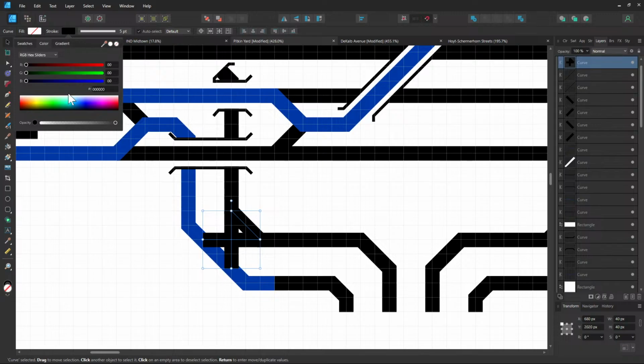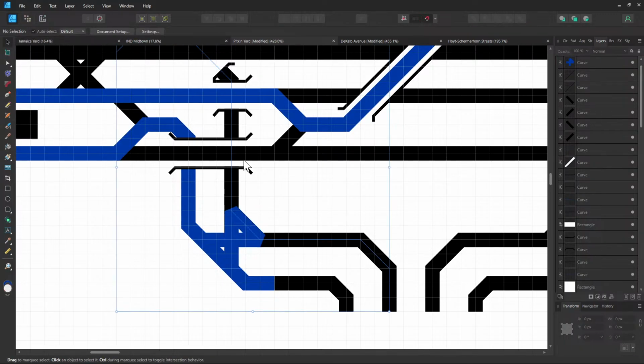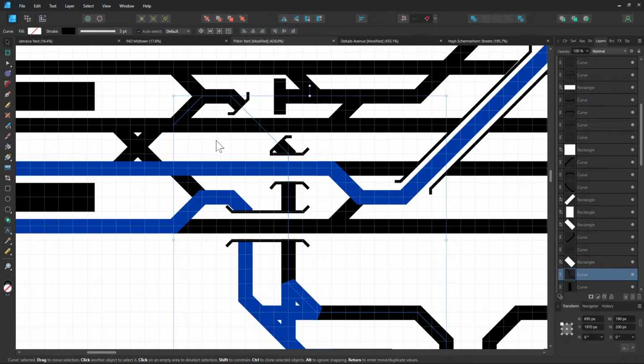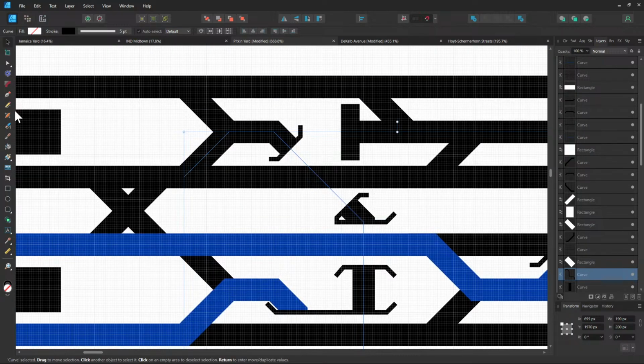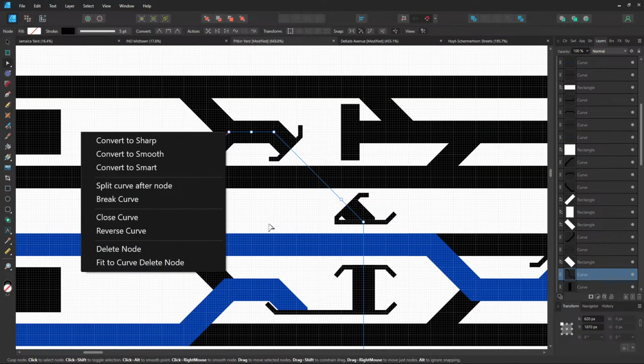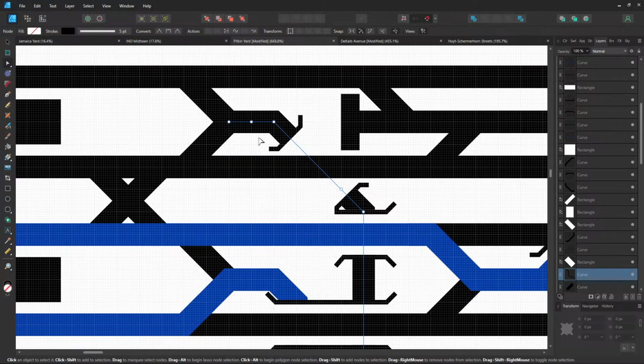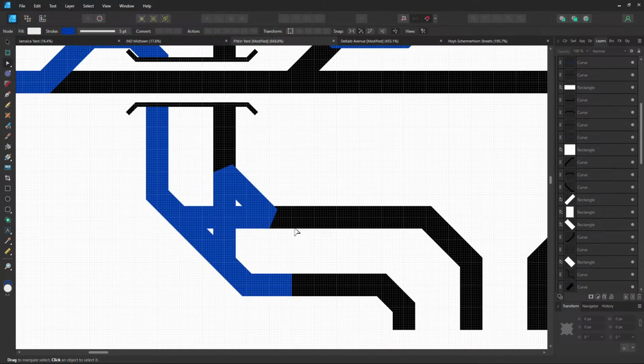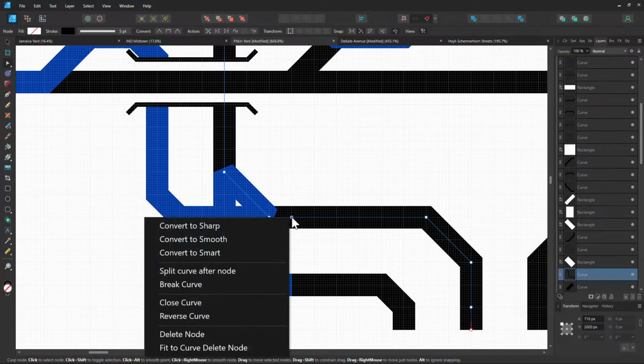Make this blue as well. Split this curve. Here. And also here.